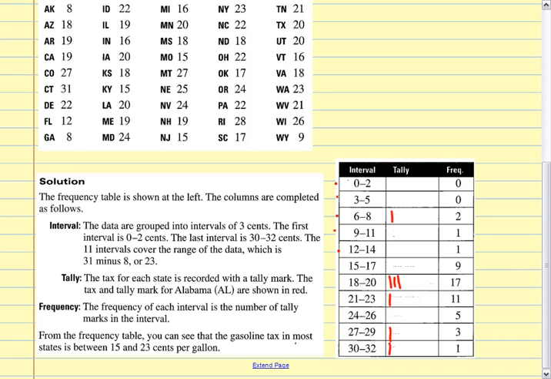I'm going to run out of time. That's okay. We'll come back and finish in a minute. Florida is 12 cents. Georgia is 8 cents. Idaho is 22 cents. Illinois is 19 cents. Indiana is 16 cents. Iowa is 20 cents. And I'm going to stop on Iowa. Remind me, Evan, that we stopped on Iowa. And we'll pick this up in the next video.